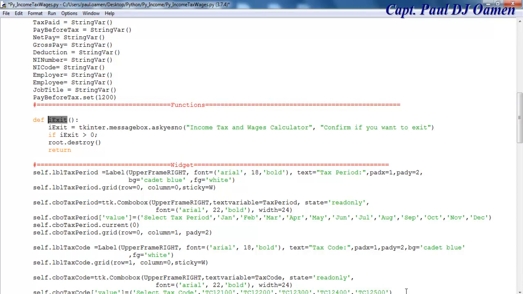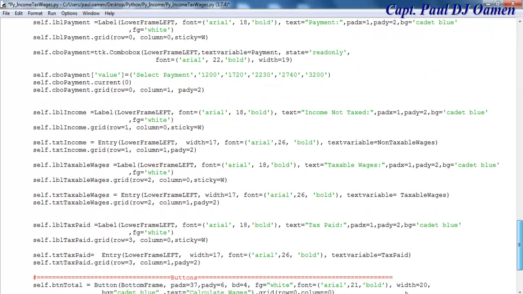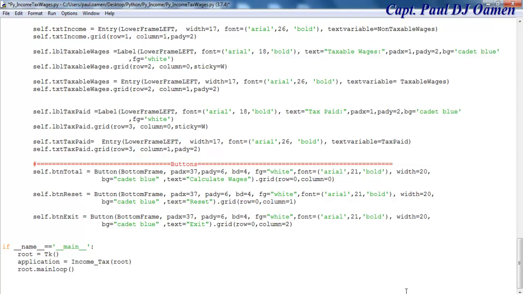I'm going to copy that, so let's go straight down to where the button is, and I will now use this button to call function exit. So right here, comma, then you write command equals iExit. Now the other one I'd like to declare would be reset. Since I'm here, let me paste that in there and call that function reset. There we go. The reset command is already included in the code.